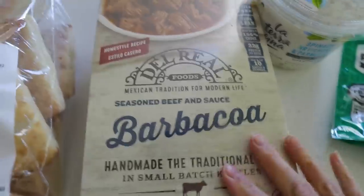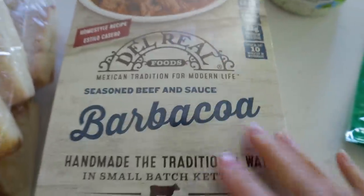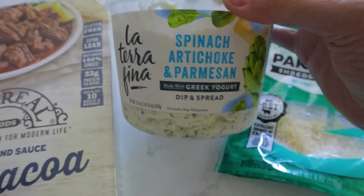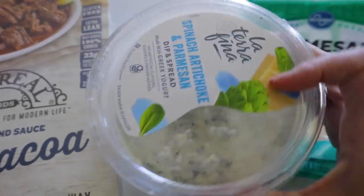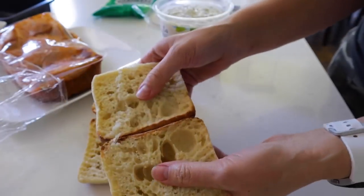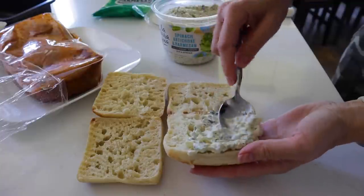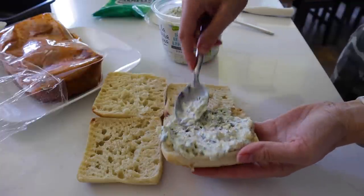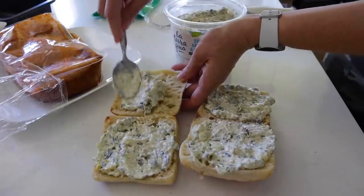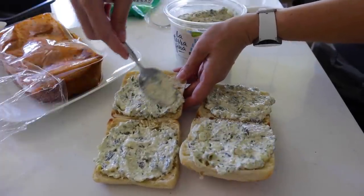Then, perfect if you have any leftover barbecue or meat. You could also just buy some pre-cooked stuff and then grab some sort of yummy dip. This is gonna be so delicious, and some Parmesan cheese. These ciabatta rolls are just already pre-sliced, and you can use any spinach and artichoke dip that you want. You obviously don't have to get what's at Costco. Go ahead and spread the spinach and artichoke dip right on top of the bread.